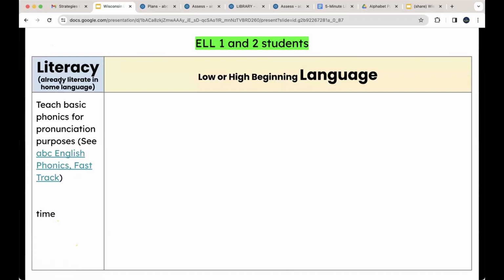So for example, if you have a student who's already literate in their home language of Spanish, and that student applies the rules of reading Spanish to this word, they would say time or date or soap. Okay, so the rules of reading Spanish are different from the rules of reading English, and a student who's already literate in their home language would still need to be taught those basic phonics patterns of English so they can learn to have better pronunciation when they see written words. So that will be a fairly minor focus within your teaching, but still important.